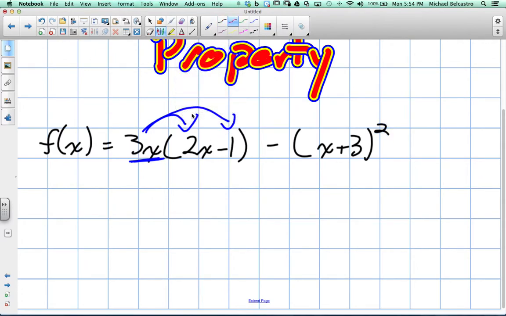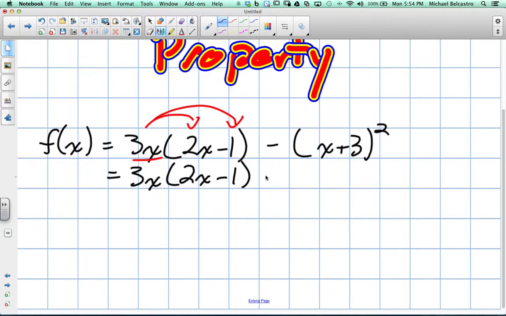So I'm going to start off by doing what comes first, but you can technically order this any way you like. We would technically multiply that. So I'm going to rewrite that part, and then I'm just going to write this as two brackets. So 3x, then 2x minus 1, and this one came with two brackets, x plus 3. And then we would just rewrite this as x plus 3.